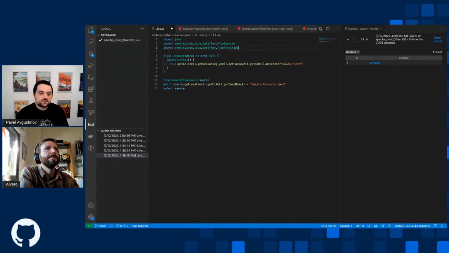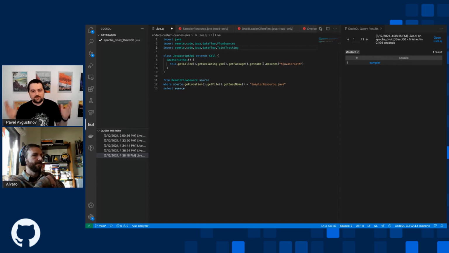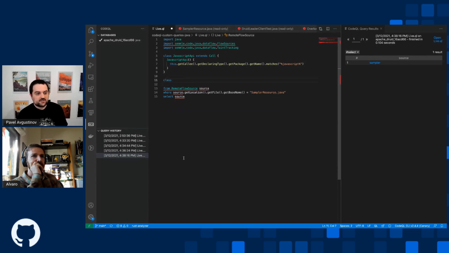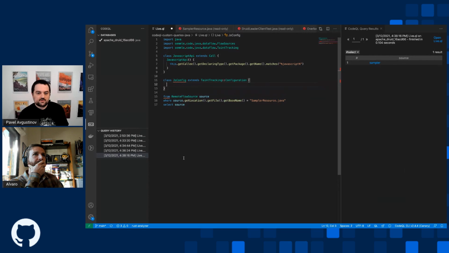But we do need to configure it. Of course, in general, if I asked for all pairs of points in the program where data comes from one and goes to the other, that would be way too many results, and we would not want to look at them all. So in order to configure it, I have to provide a little extension class to the library. I'm going to subclass the taint tracking configuration type, which allows me to specify what exactly I'm interested in.